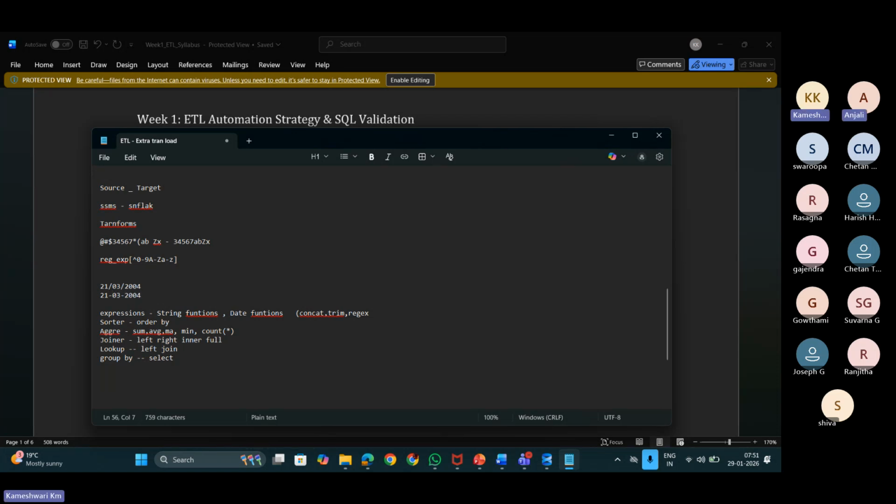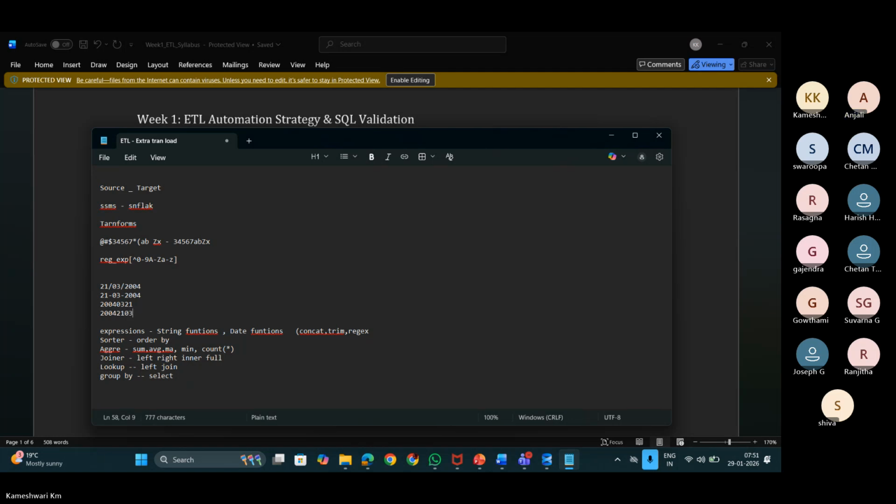And also the date may be maintained as year, 03, 21. Some years are maintained as 2004, 2103. So in this way we will be having a lot of formats in dates as well.